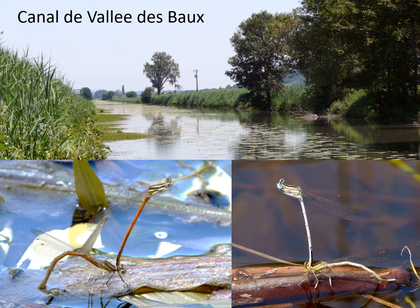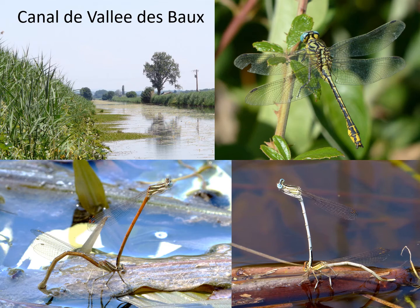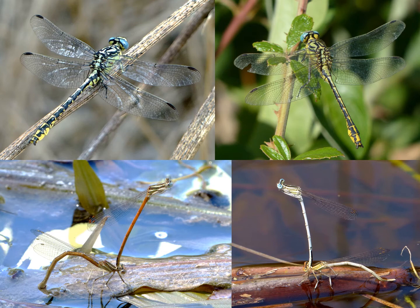To the north of Lacroix is a sluggish canal where in spring and summer there are large numbers of initially orange feather legs and then later in the season white feather legs become dominant. It's also a good place for gomphids — the yellow clubtail is very handsome with blue eyes and lots of yellow down the abdomen. If you're very lucky there are small numbers of the pronged clubtail, another red-listed southwest European endemic that's rather difficult to identify, found typically along sluggish rivers in southwestern France and Iberia.